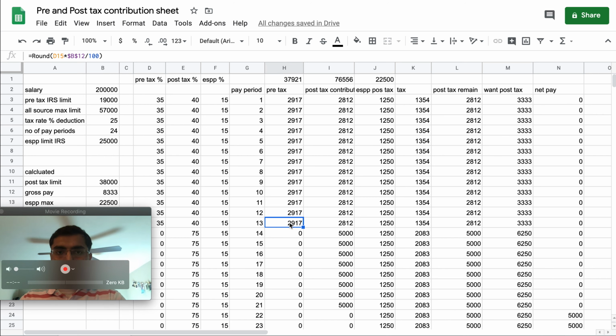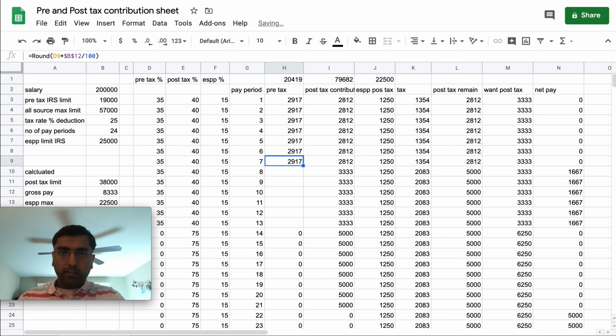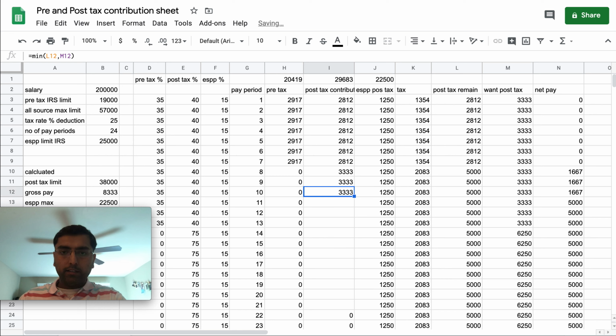So you'll quickly realize, first again, pre-tax has to be close to 19,000. So you will change this. And then you should remove this because you cannot contribute. There you go, it's closed, right? So that's good enough. So then you make that change. And then again, here you see that this is 79,000. So you'll have to change this. Hey, I can't do that. And you have to bring that down all the way to 30. Oh no, 30. So copy that. 38, right? So that's close, right? So that's what you will have.